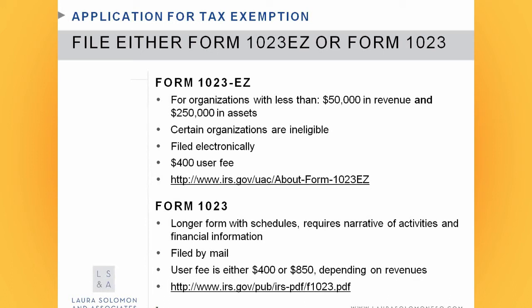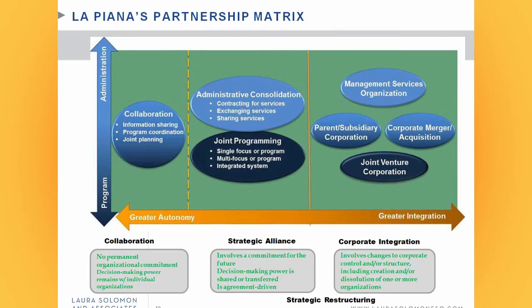It's quicker, it's easier, you don't need to put as much time into it, although I will still encourage you to work with a lawyer because in answering the various questions on the form, there are implications for the tax status, the public charity classification, and the things that you can do in the future. And the IRS has recently announced that it's going to be doing, if not a full-blown audit, then certainly a round of questions to a random sampling of organizations that use the 1023-EZ. So you need to go into the whole thing thoughtfully, even if you are using the smaller form. So that's it on startup. Let's move on now and talk about the relationships between for-profits and nonprofits.